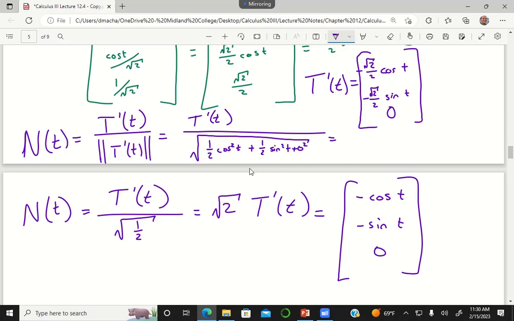This is a vector, like I said, that is orthogonal to the tangent vector. It's in the same plane that is defined by the tangent vector and the acceleration vector, and it has magnitude 1. So it's sort of just telling you the direction of the curvature of a curve, is the best way to say it. And in this case, it should be pointing towards the center of the helix. Any questions so far?